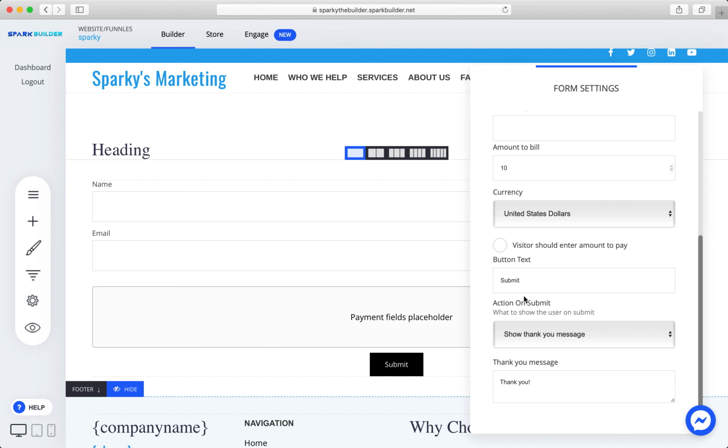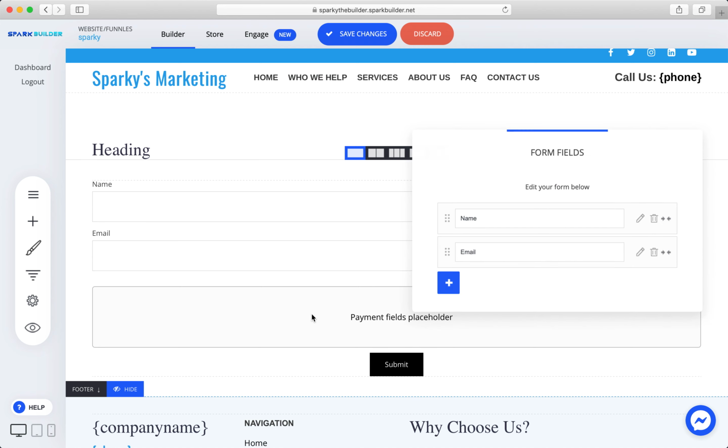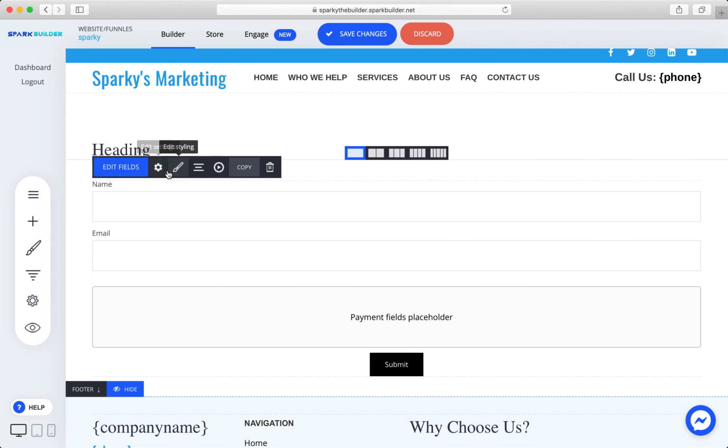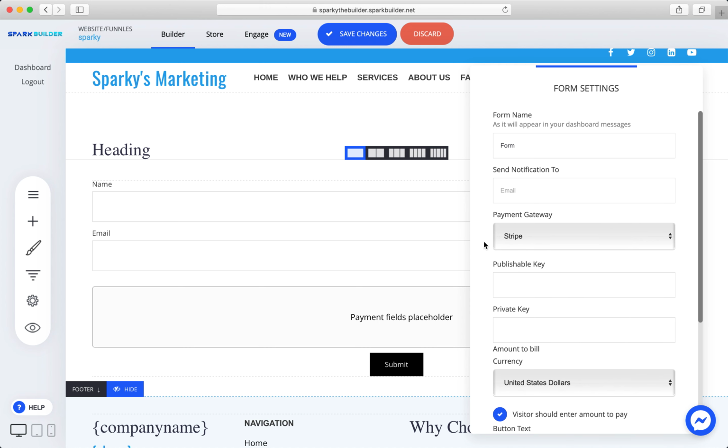The amount to bill. And then you can also choose whether you'd like the visitor to choose the amount that's going to be charged. So that's just one of the cool features. This is amazing for small local businesses. What you can do is just connect your Stripe. Stripe has a 2.9% processing fee, which is much lower than a lot of its competitors. And you can have it enter the amount to pay. So now small businesses can actually go in and take payments directly from their website. And it's incredibly easy, quick, and a great alternative to paying 4 to 5% like some payment processors.